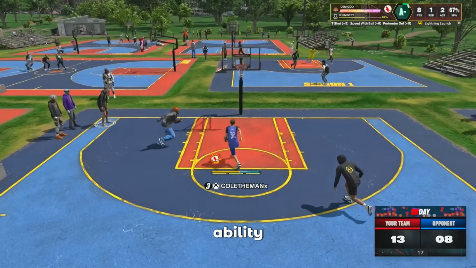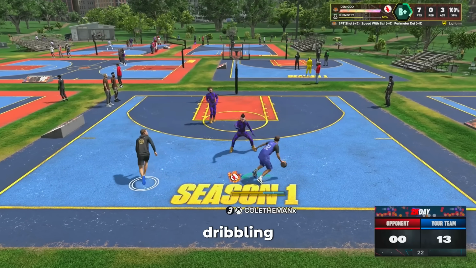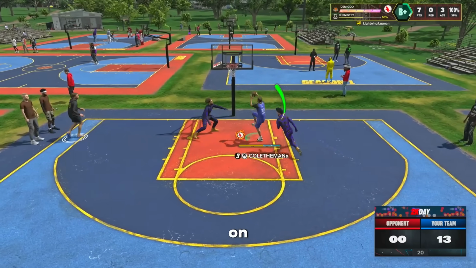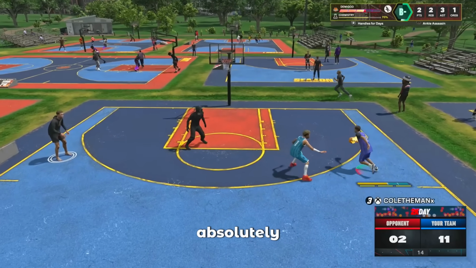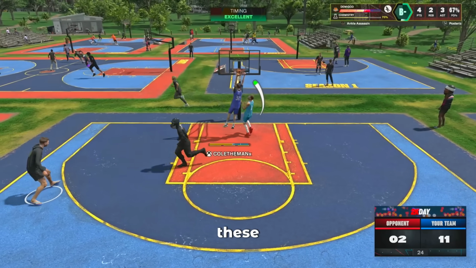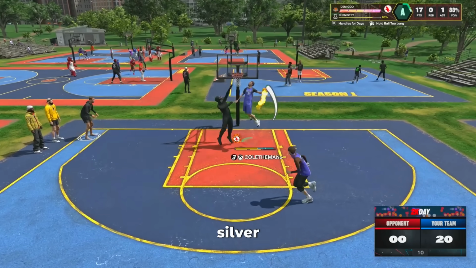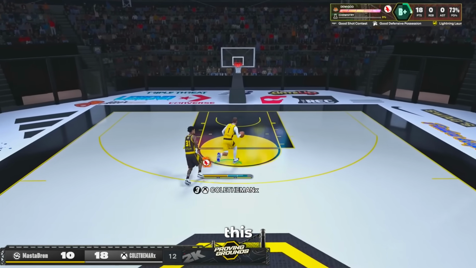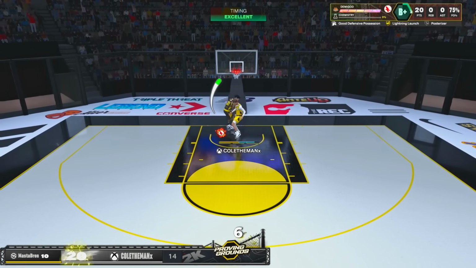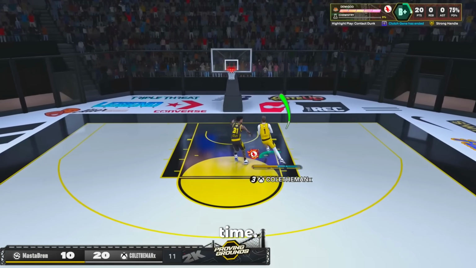This Blur takeover ability is not only beneficial for finishing, but it's also beneficial for dribbling, which you guys will see later on in the video. But yes, finishing on this build is absolutely insane. And in most of these clips, I feel like I only have silver Posterizer, I do believe. So yeah, I mean, silver Posterizer is good enough. Again, save these attributes, put it somewhere else. But overall, man, this build is a dunking machine, 6'8". If someone's in the paint, you can yam it on them every single time.